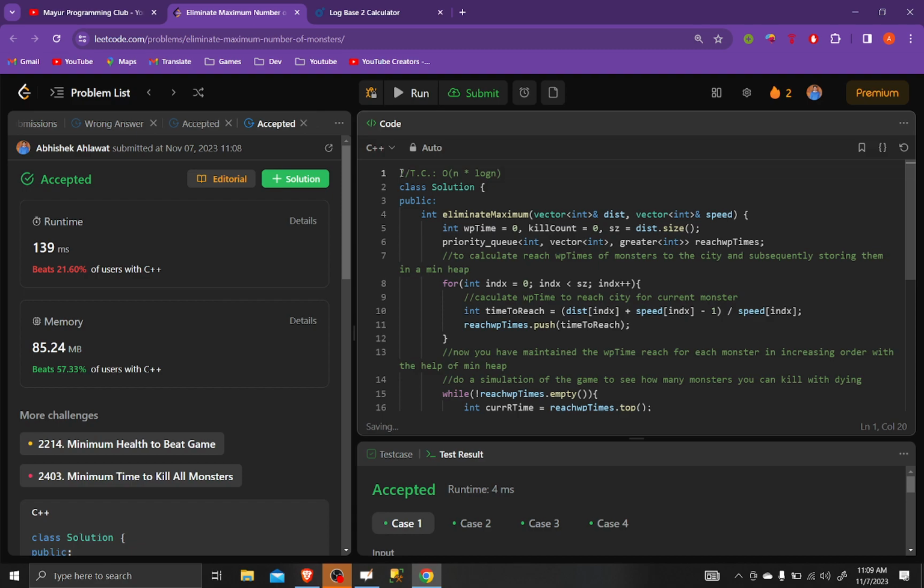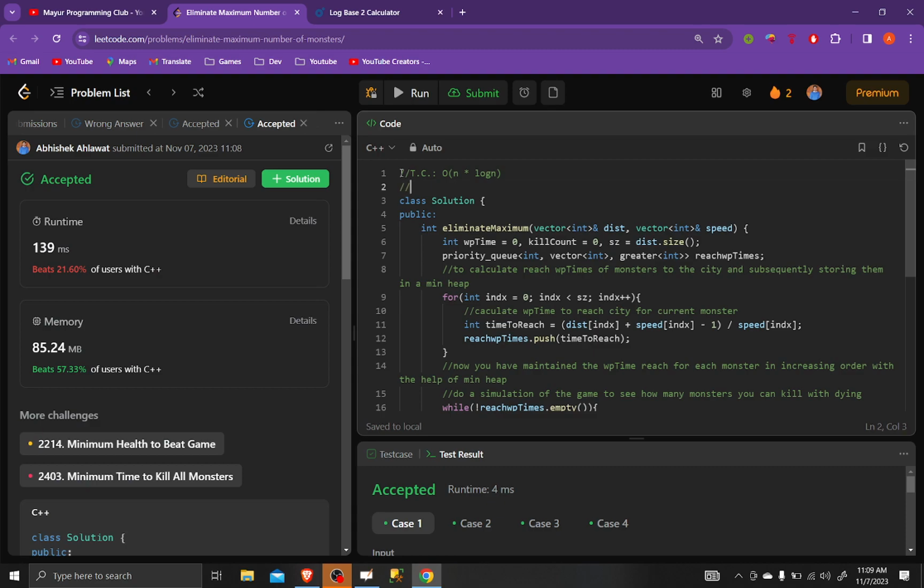Okay, this will be due to the priority queue that you have used, and space complexity wise it will be order of n, since you will be storing at most n monsters in this monster reach times.